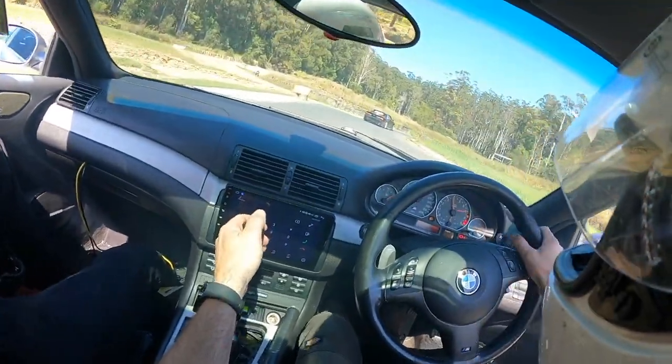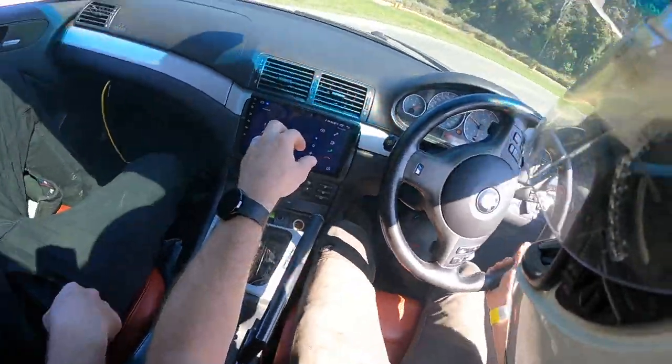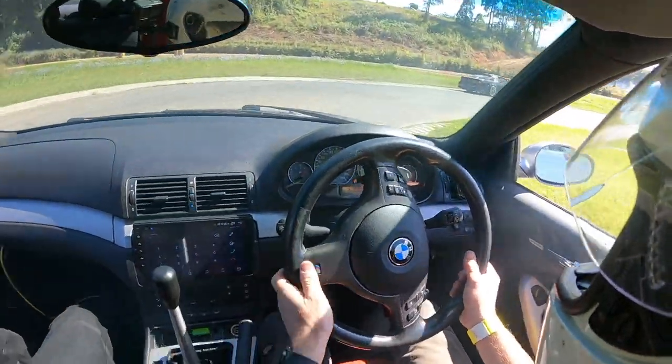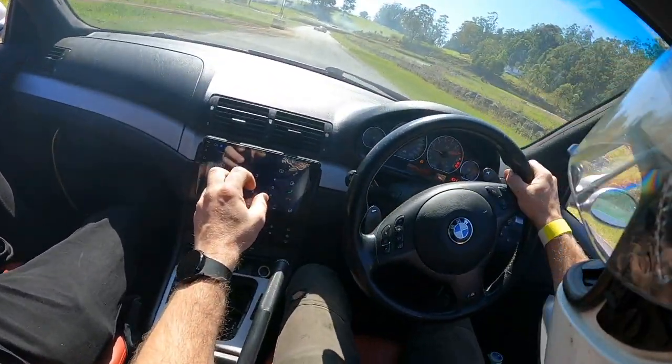This feels a little misfiry. I might go pull the coils out. Is it? Yeah. I wasn't sure, I thought I heard it, but I thought it was the tyres flapping or something. Yeah, no, I'm pretty sure it's misfiring. Okay.